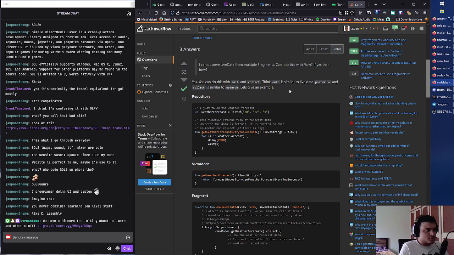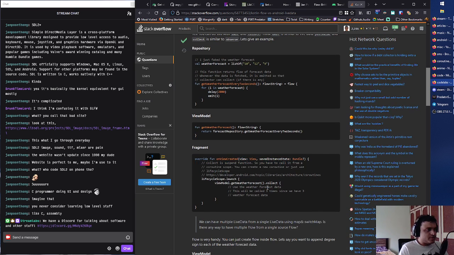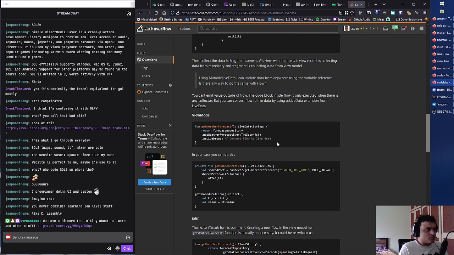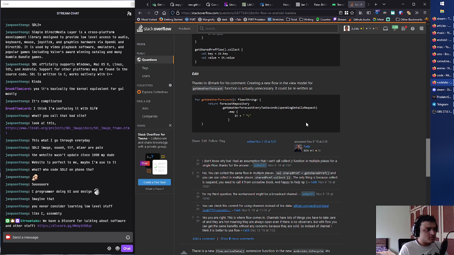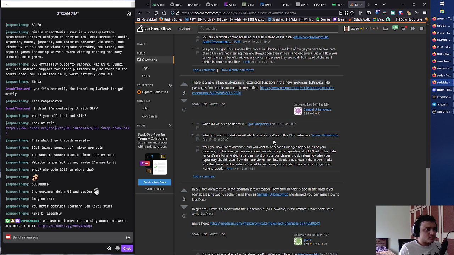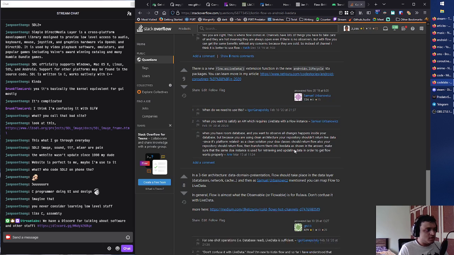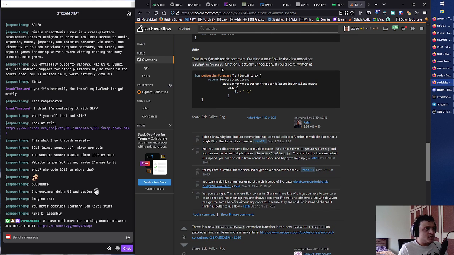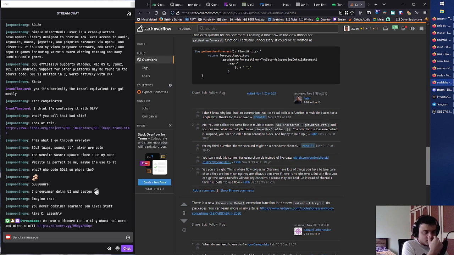Repository returns a flow of string. Fragment will lifecycle scope launch. You call collect. All right. Why do you need live data then? What's the point of this? Do we use live data with a flow instance? Okay. So it's really more of the fact that live data came a little bit earlier, I suppose, or it was already in implementation stages when Kotlin flows were introduced, or when they came out of beta. So I guess that's the reason why we still have live data. Doesn't seem like we should need it otherwise, right?